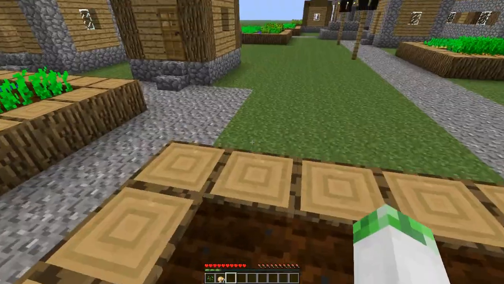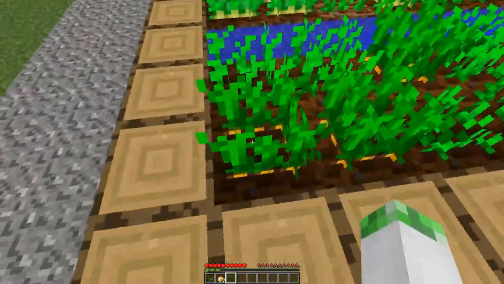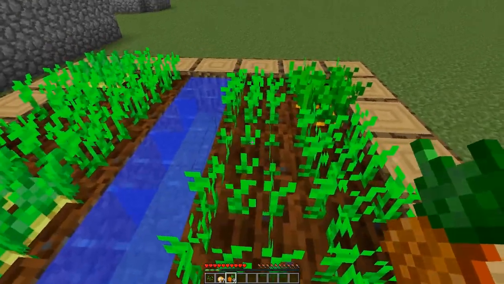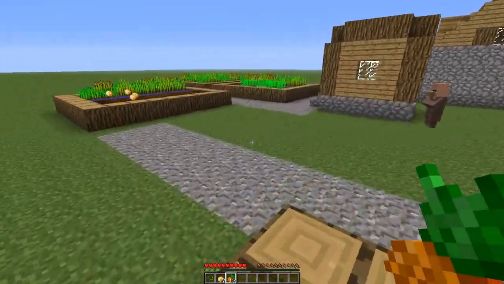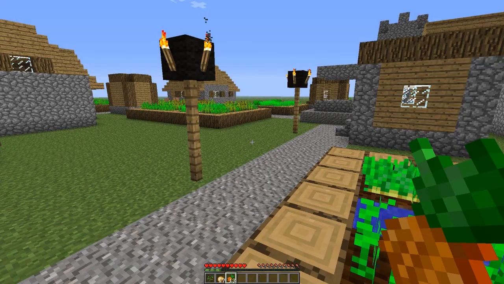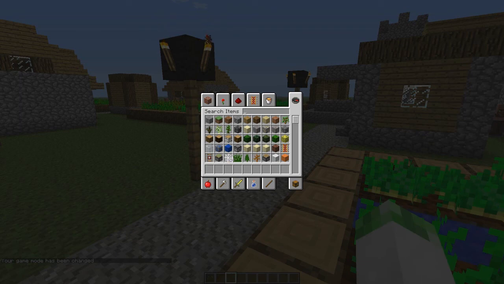I don't know. Probably over here somewhere. That looks like carrots. Yeah! Okay, so we got carrots. As you can see, they are randomly spawned in villages. So, I mean, that is some pretty dope stuff right there. Bam. So let me go ahead and let's go game set creative. And we'll just get rid of this. We don't need this in our lives.